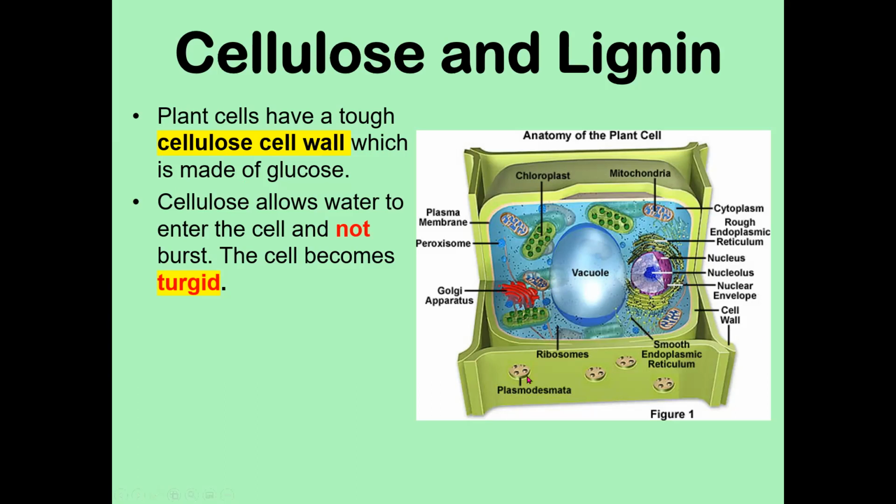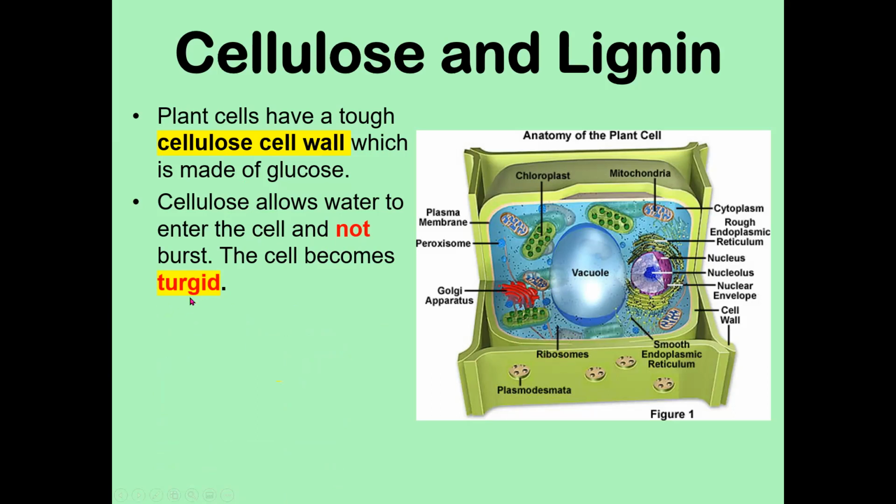As I said, starch is in plants, glycogen is in animals, and the whole reason for the starch and the glycogen is to prevent the osmotic pressure from destroying the cells. And even though they're basically the same, the way they're structured with glucose molecules is different. Now, I should mention here, the cellulose allows water to enter but not burst. It's very, very tough. So this is very important.